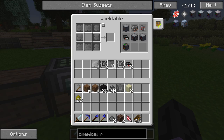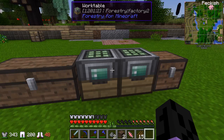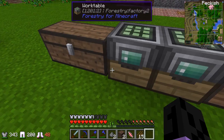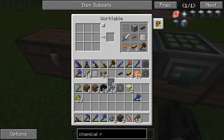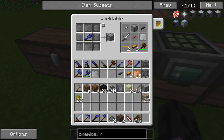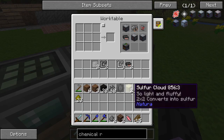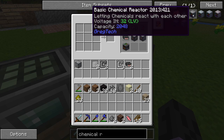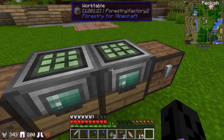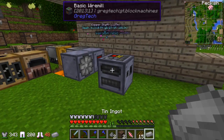It's already in here, good. You need the wrench. I'm doing this in the wrong work table. This is my parts work table. By parts, I mean the bits that you have done that now no longer require, I need to take that stuff out, no longer require tools to make. So that's that. And the rest of the LV machine hull is 1 steel plate, 2 wrought iron, and 2 tin cables. So tin cables easy enough.